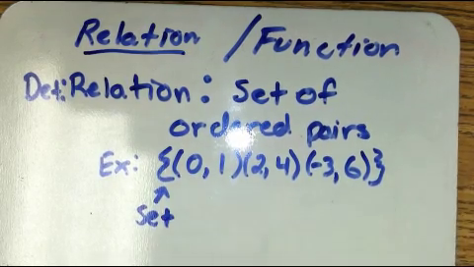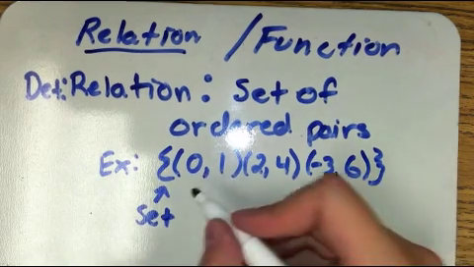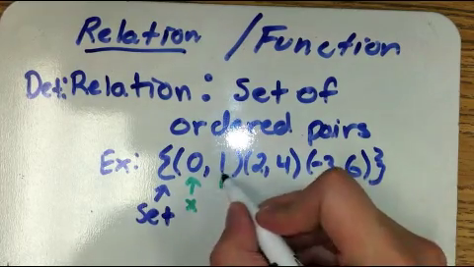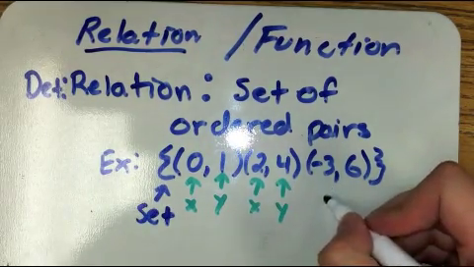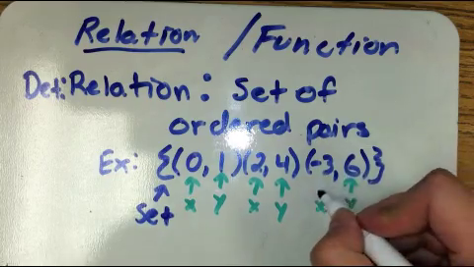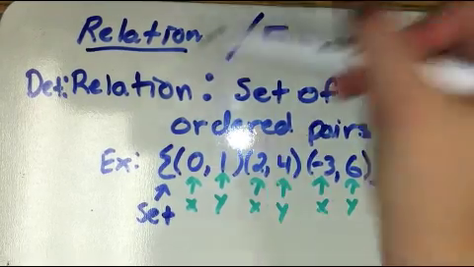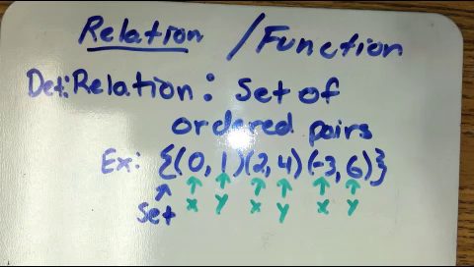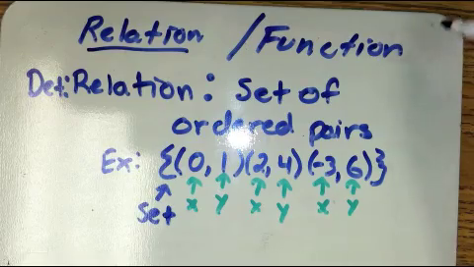Let's take a look at these ordered pairs. Okay, you should know, what is every ordered pair made up of? Well, it's made up of an x value and a y value, correct? So you're looking here and you're going, well, that's an x, that's a y, that's an x, that's a y. Okay, why I'm showing you that is that whenever you have a set of ordered pairs, we can break it down into two specific categories. We have our domain and we have our range.